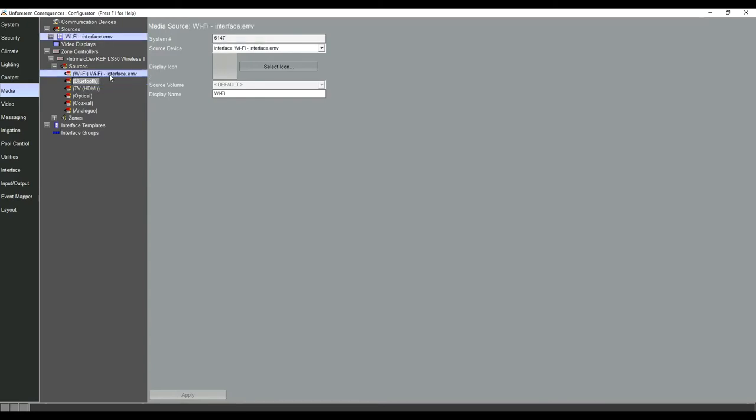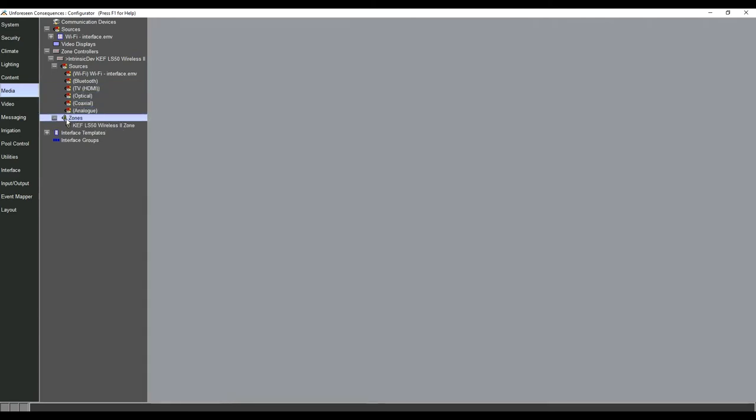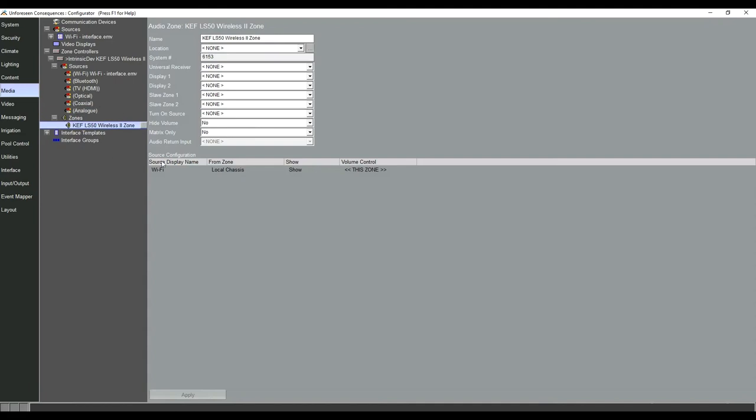So we've got the Wi-Fi interface, which we'll come to in a minute. Bluetooth, TV HDMI, which is the HDMI ARC input. So you'd use that with a television or a display with ARC enabled on it in the LAN software with the provide audio return. We've got optical, coaxial, analog, zones, and we've got the main zone of the KEF speakers themselves. So let's see what that looks like in viewer then.